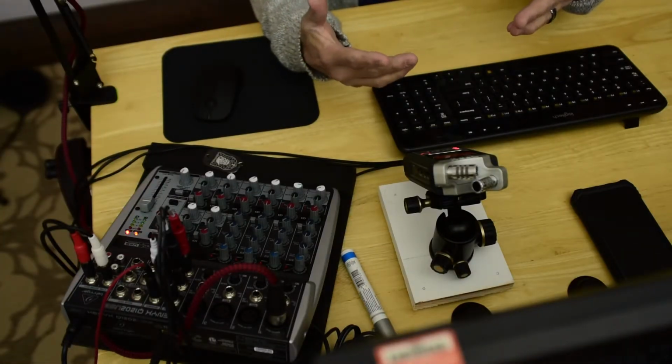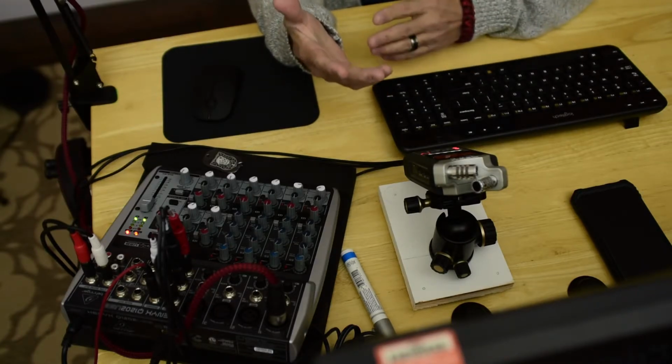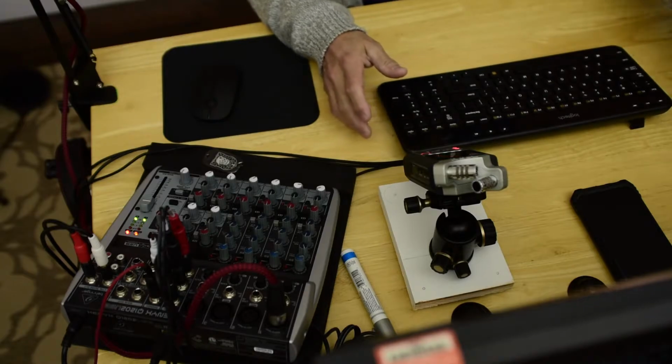So what else do I use in my setup for recording audio? Well, let's look at some of those. Now, when we're talking inexpensive gear, some things you're going to look at too to actually record your audio, that's going to be important too. So you want to look around and get the best deal that you possibly can.